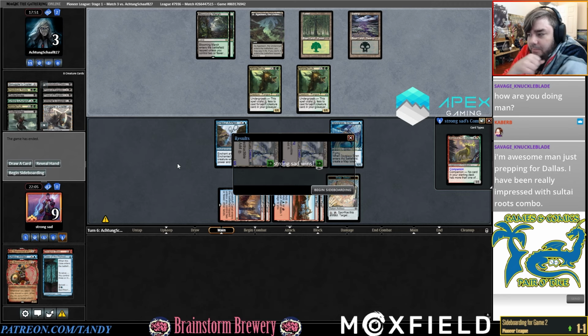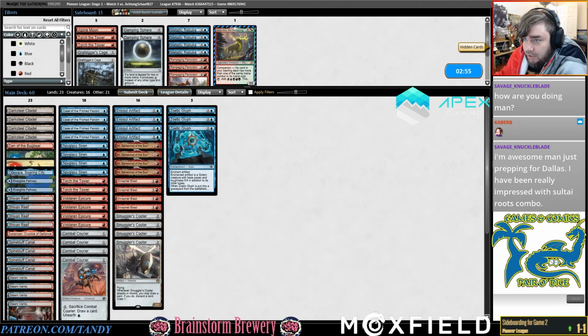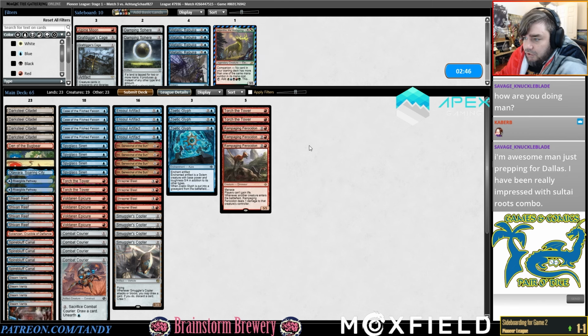Been impressed with the Soul Tie Roots combo. Nice. What's the combo? I know the Roots is good, but what's the combo? Fortune. Maybe they'll have life gain stuff after board. Maybe Dawn is good. They're also just kind of spamming shitters. Dawn is probably good in general. Five in.